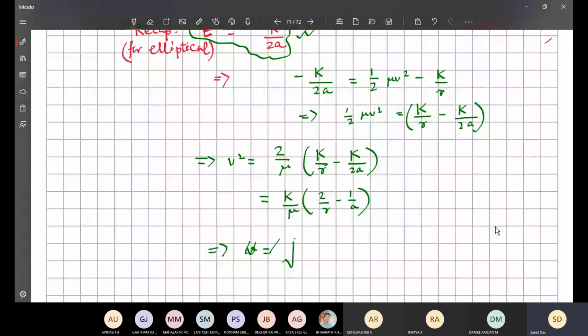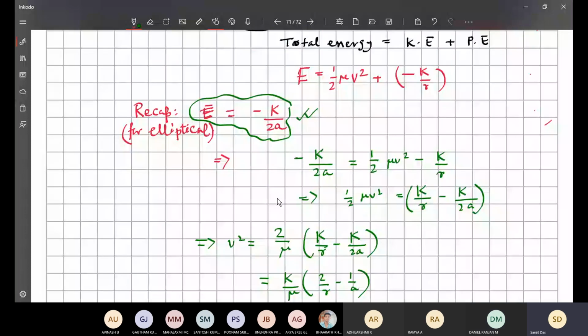Is it clear? Quite easy, but you have to correlate many things. This is the main chunk of the work. What we have not done is computing this, which I have taken for granted because we have done it already. Is this problem clear, everybody? Yes, sir. So that's how you have to solve the problem. In the previous class, I have also given, if the eccentricity is this, how much is the velocity. I hope you have done that. Mostly this is an easy problem.